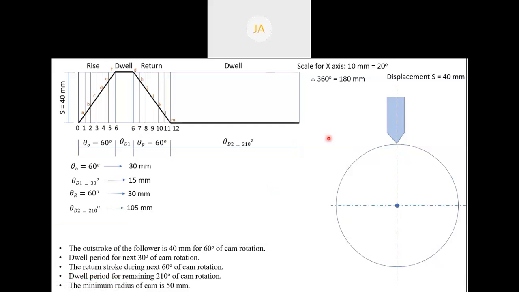Okay, so now we are discussing the second case of our example. We are continuing our example from the previous lecture. What was the first case? The axis of the cam follower was passing through the axis of the camshaft. So the displacement diagram will remain the same for the given condition. We made this displacement diagram based on the conditions given in the example. So we will use this displacement diagram only.